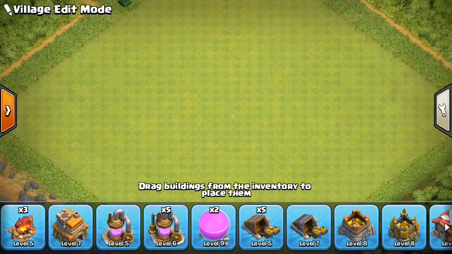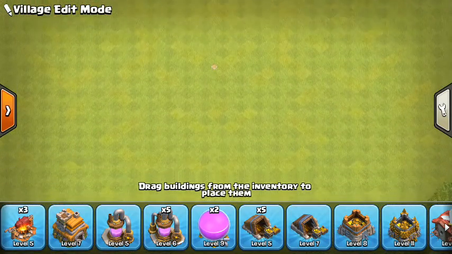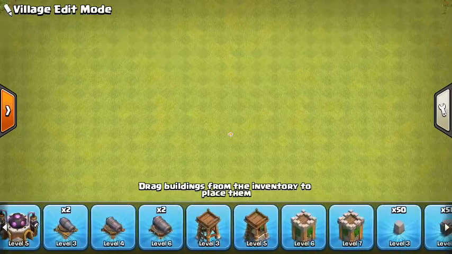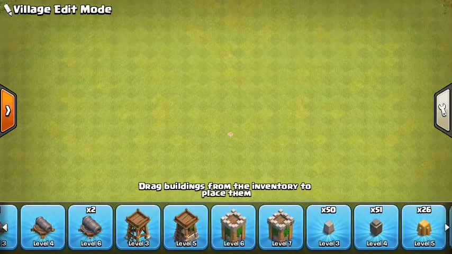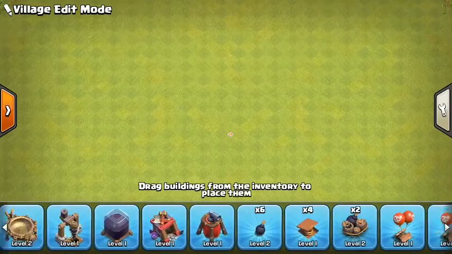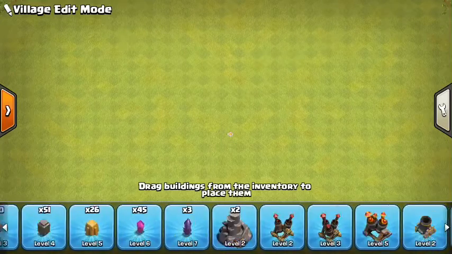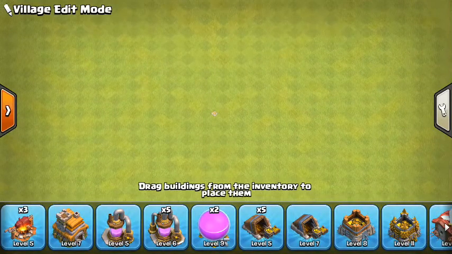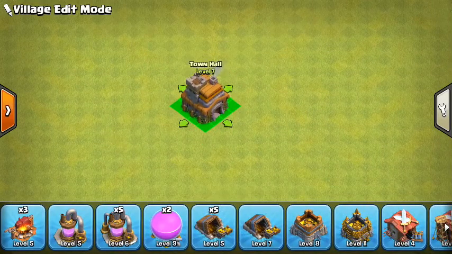I am making a Town Hall 7 anti-3 star. Now, I'm a new Town Hall 7, so I don't have too much stuff. But I get three starred maybe 1 in 20 attacks. So look, all my stuff's still really low level. I don't even have the Barbarian King. I get 3 starred 1 in 10 attacks, 20 attacks. Alright, so start with Town Hall.